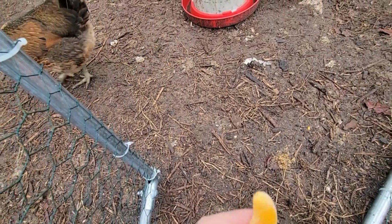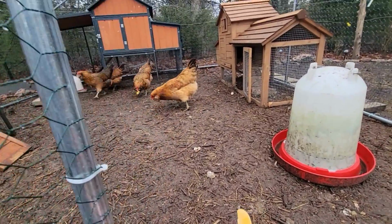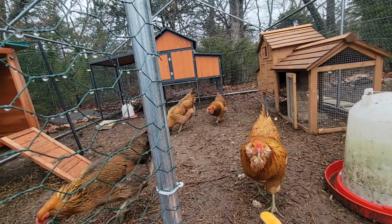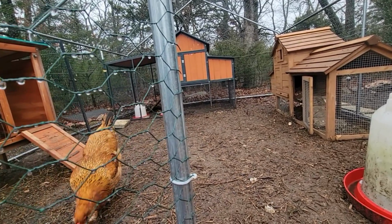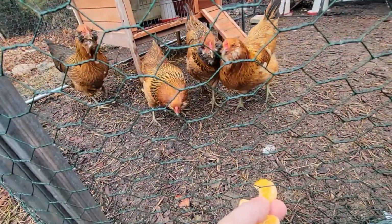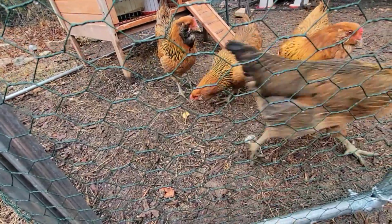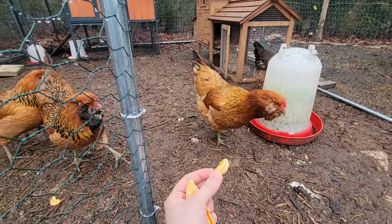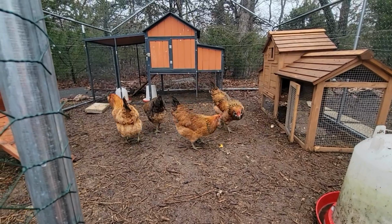Ooh. Biting hard. Here you go. Here you go. Maybe through the fence. Is it safer through the fence? Less nervous. Here we go. There we go. Don't like that. That kind of looks like my finger. Somebody's gonna get me good with this. Oh my God, I got splashed with orange. Oh wow, they're throwing it all. It's flying past the screen into my face. All right.